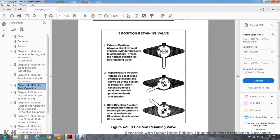Alright, your three position retaining valve. The exhaust position allows you to direct the exhaust of brake cylinder pressure to the atmosphere. This is the normal position of the retaining valve, so it's vertical. The high pressure position retains 20 pounds PSI of brake cylinder pressure, which allows the brake system to recharge, and is the necessary position for retainers on loaded cars. Use the position on unloaded empties. And also your slow direct position.